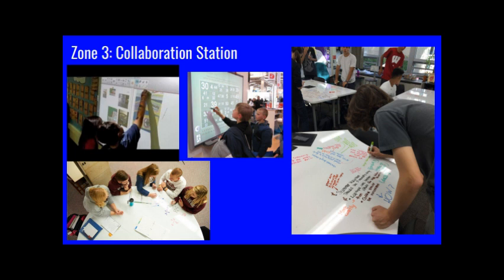The center of the room having collaboration tables also emphasizes and encourages students to come together during the learning process at some point. The computer area might be integrated during student projects. As they finish research on the computers, they can easily transition to a round table or a square table and begin sharing what they found, either on the tabletop plexiglass or on the whiteboards.